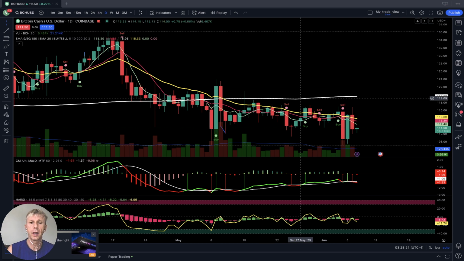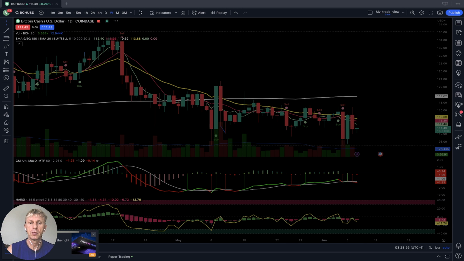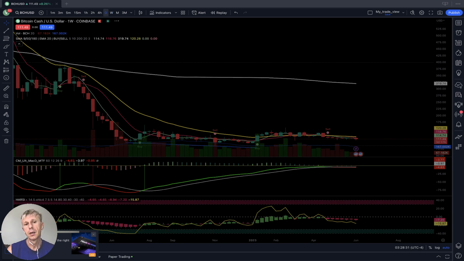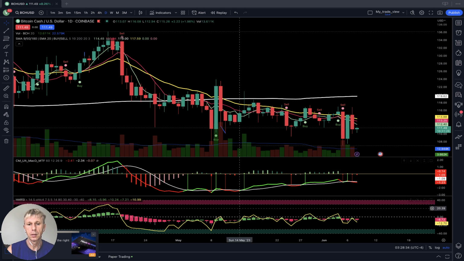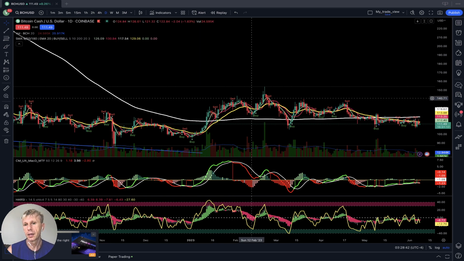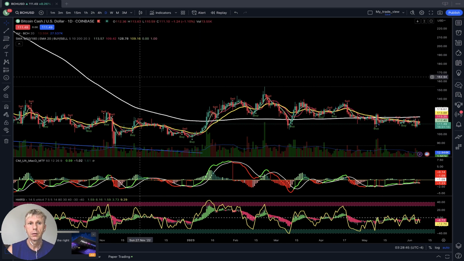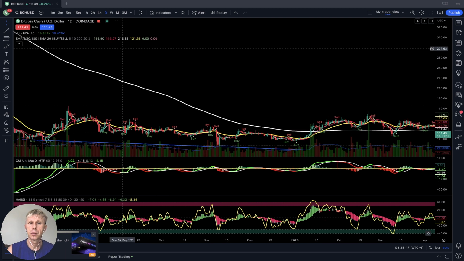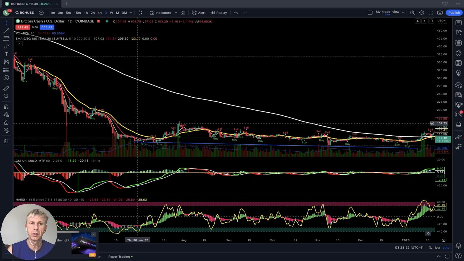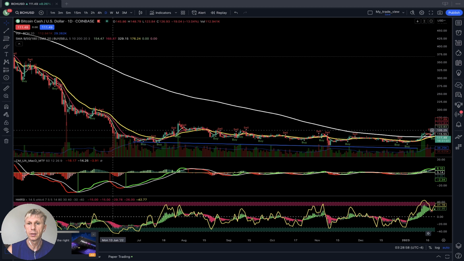200 is a baseline. Why do we call it base? Because all the time 20 is dancing around it. Let me go back to daily. Yeah, like this one. You see, all the time 20 is dancing around, like a snake around 200. When 200 was downtrend, it was fully bearish trend, and 20 was below 200 and bars below 20. You see, it was fully downtrend direction.